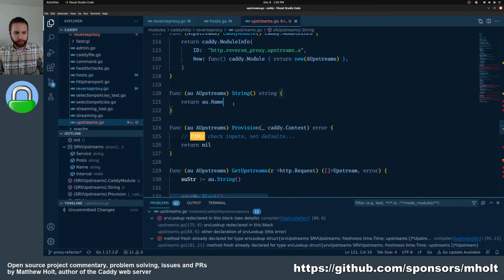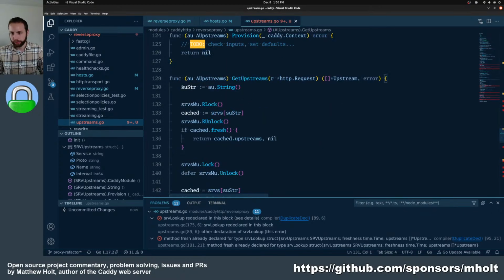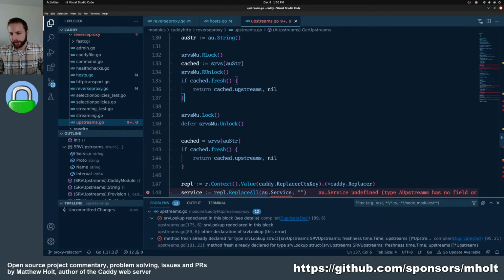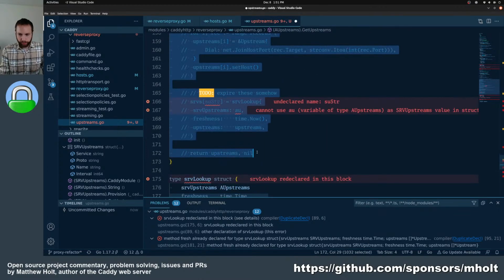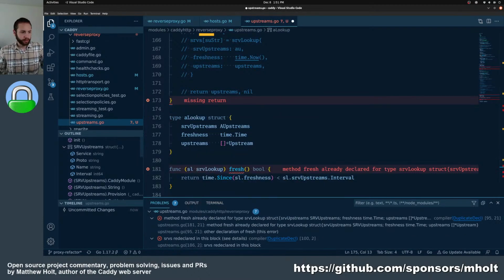Okay. Provision, get upstreams. Okay, just kind of renaming stuff. Obviously all of this is going to change. Actually, I'm just going to comment this whole method out. Might borrow from some of it. SRV lookup, I guess that's going to be an A lookup. And it's going to be very similar.